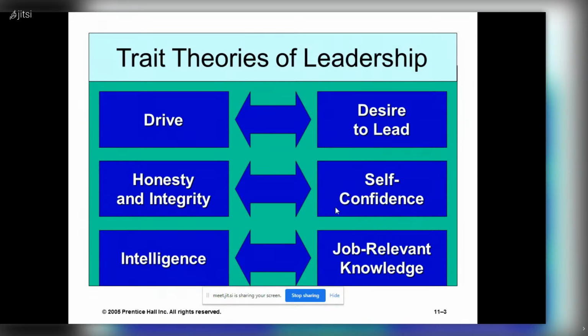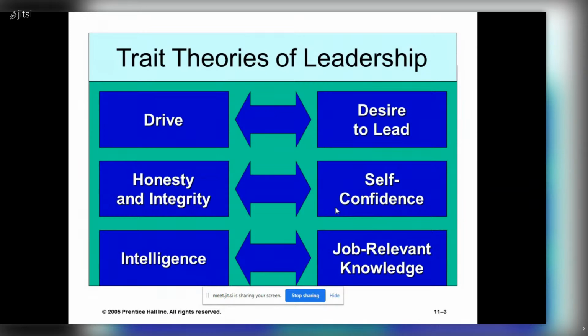See, what does the study of the finger lengths of financial traders have to do with the trait theory of leadership? Actually, leadership trait theories have attempted to identify certain traits that all leaders should have, right?